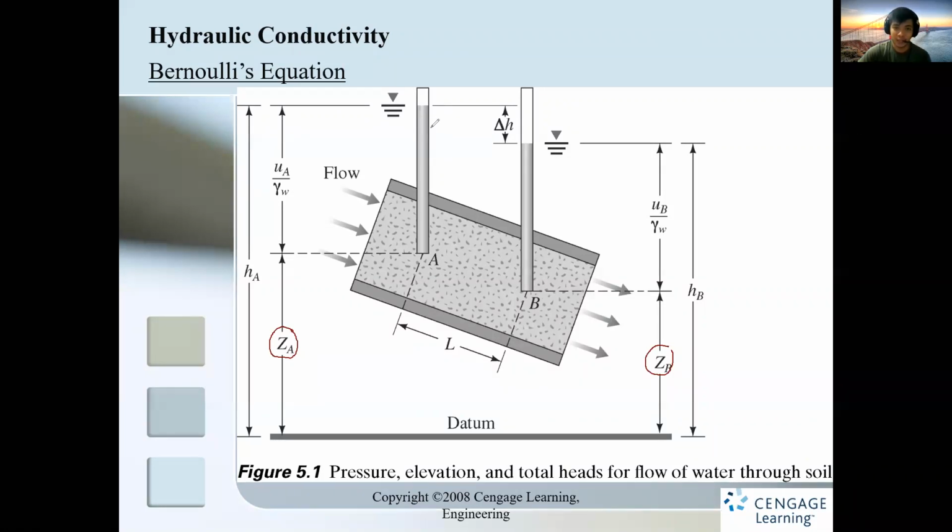Now, here A and B are your observation wells. Again, the use of an observation well is for you to determine the level of water at that particular point. Or let's say a pumping well, like the deep wells in your houses. Aside from being a deep well, you can also use it as an observation well to determine the level of water, so the height of your water table.